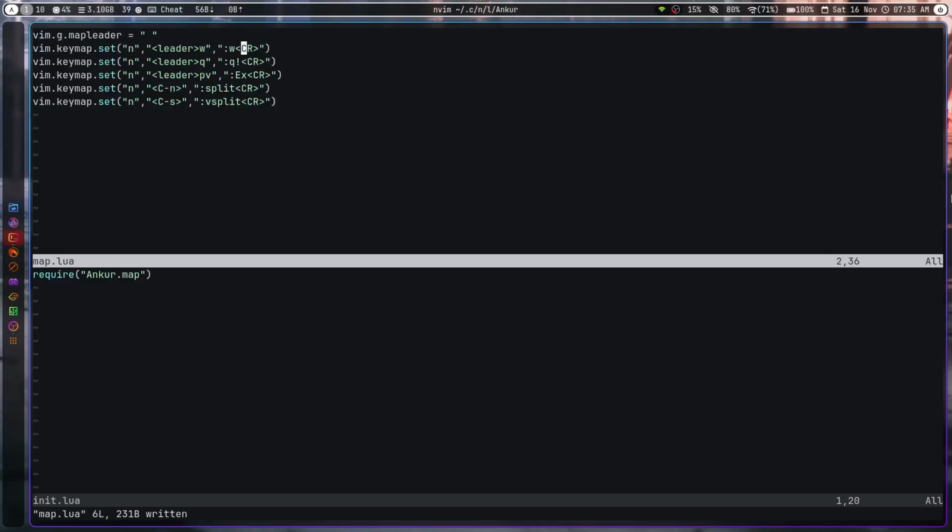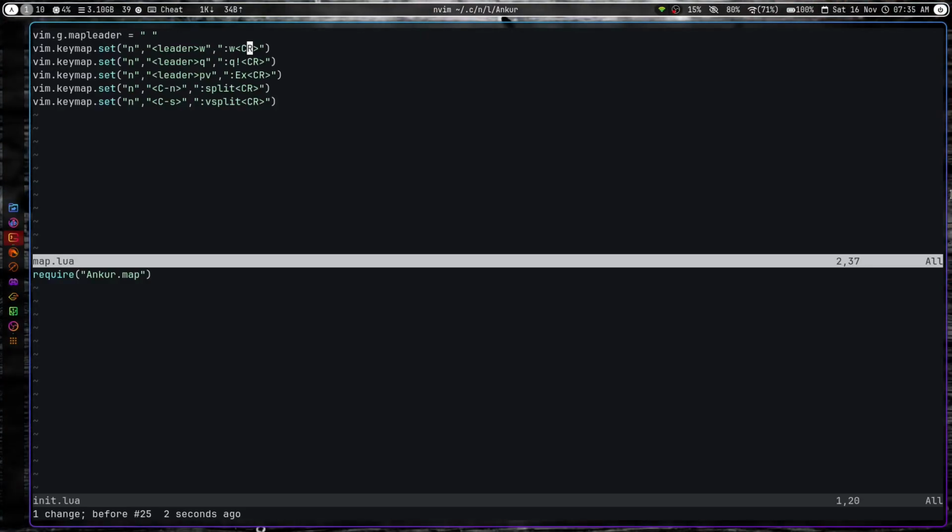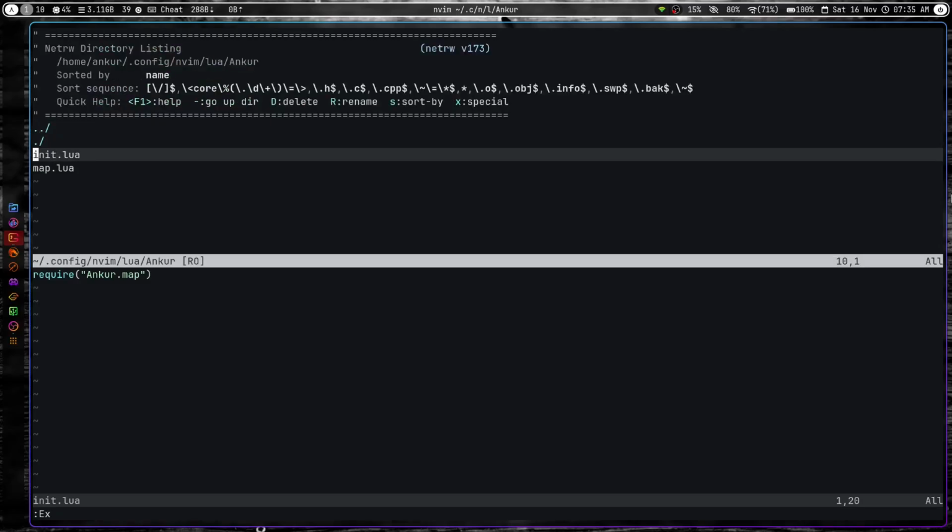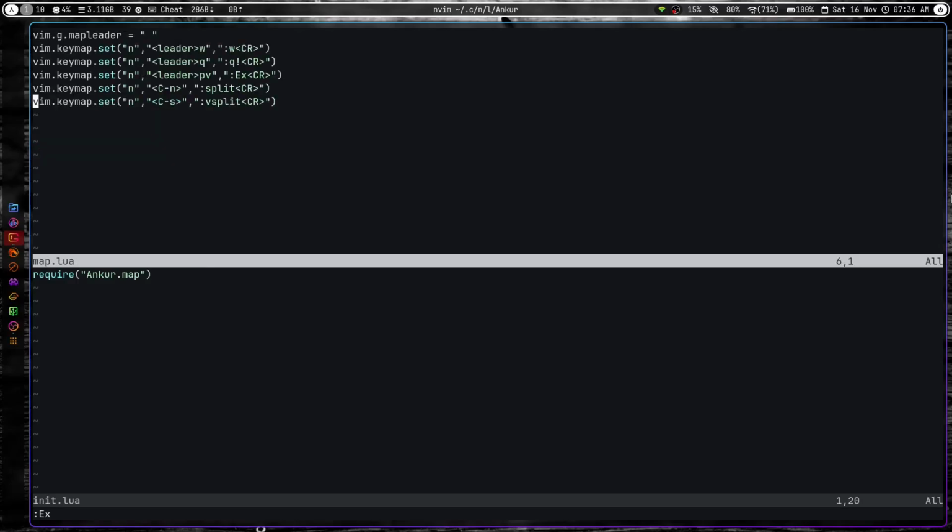So now here you can see if I press PV in normal mode, after sourcing, whenever I press PV, you can see the file explorer is open. But now I want to go to the last page where I was, that is the last buffer where I was. So I would just quickly press Ctrl 6, and here I am back.